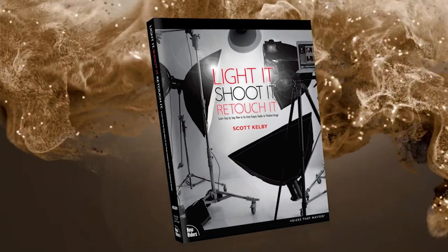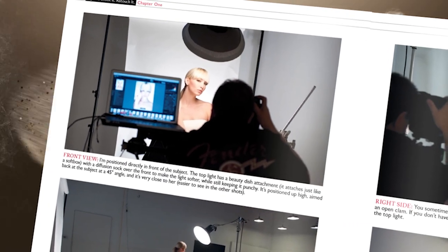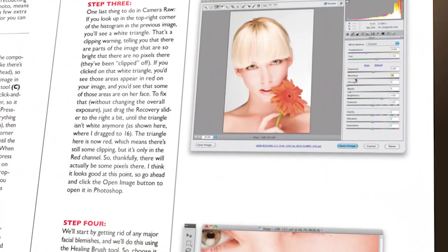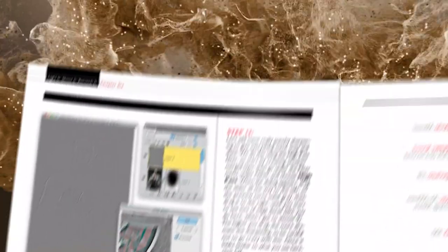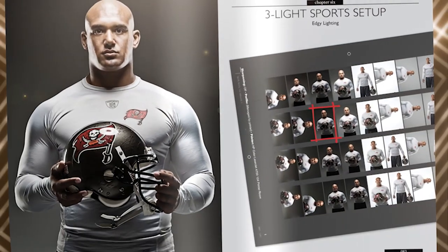It was a bunch of portrait shoots from beginning to end where I included all that missing stuff. I shared everything — I didn't hold anything back. All the camera settings, the lighting setups, how far everything was from everywhere. The light it and shoot it parts, but I also included all the post-processing in Photoshop, step-by-step, to get to that final finished image. I wanted anyone who bought that book to be able to get the exact same results. Photographers were getting real results with it.